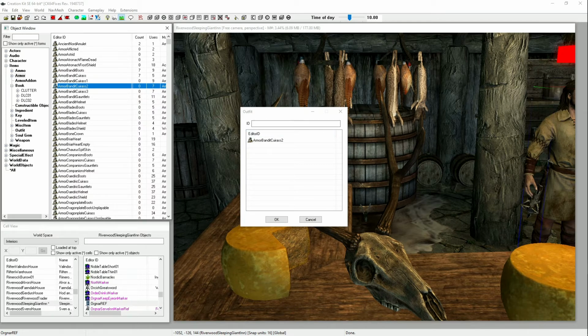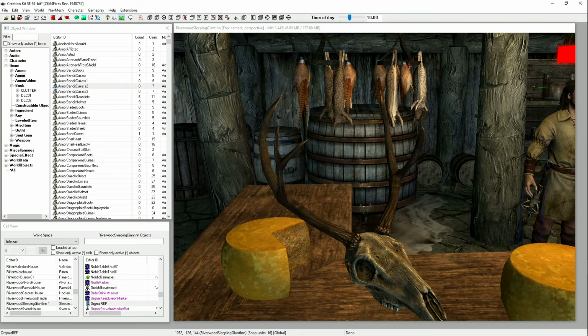Then you give it an ID, press OK. And when you're creating your character, which we will go through, there is an inventory tab where it asks you for a default sleep outfit and a default outfit. You select the outfit you created as their default outfit, and then they will start wearing the entire outfit. But again, that kind of thing we will cover further down in the series.